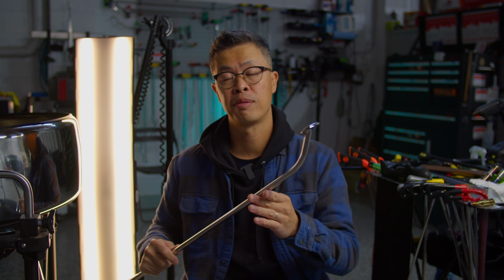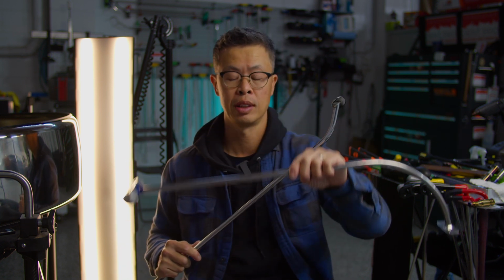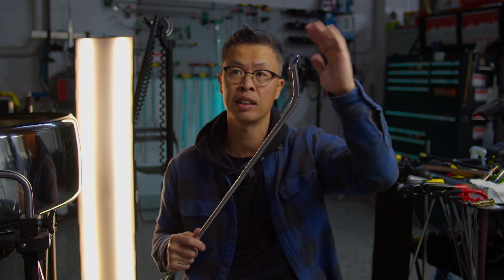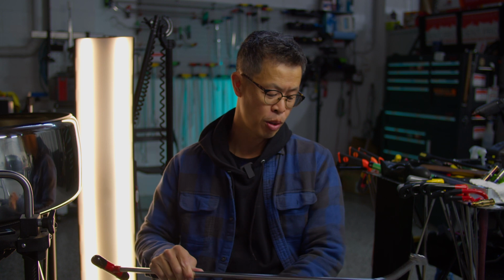You can slide it further up, because this one has such a large bend on it that it's going to get stuck at some point when you get higher on the fender. So something with a lower kick like this is going to help you access the very top body line, maybe that area. All right, so yeah, that's all I got to say.